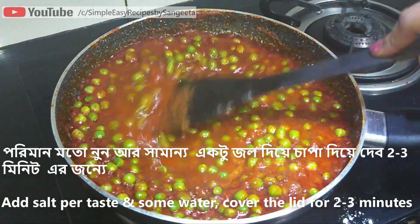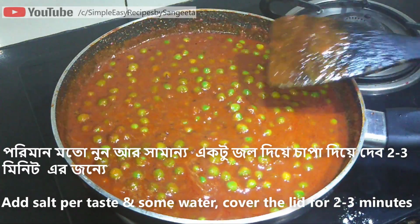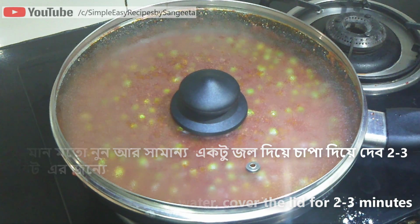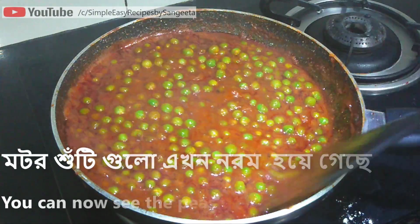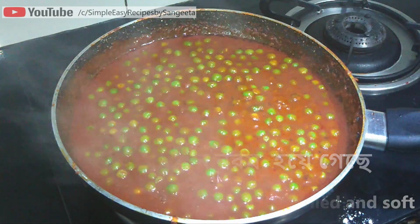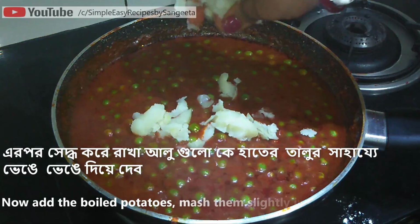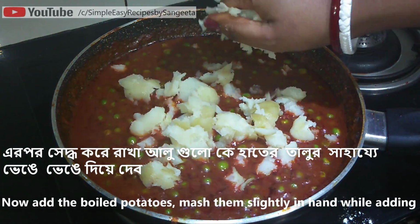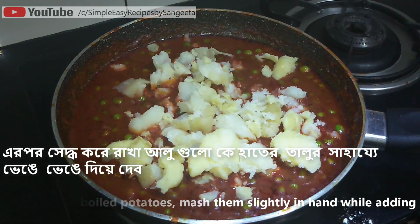And now cover the lid and allow it to cook for 2 to 3 minutes on medium flame. Now after 2 to 3 minutes, just check once. All the peas are now soft enough. Now add the boiled potatoes. Just roughly break the potatoes with your hand. Now mix this very well.